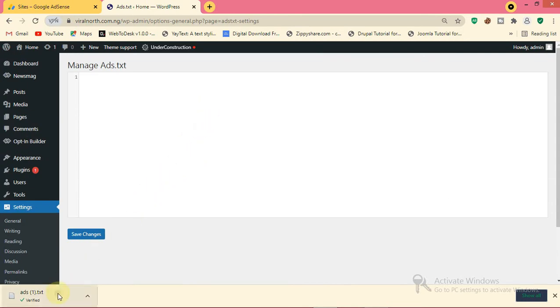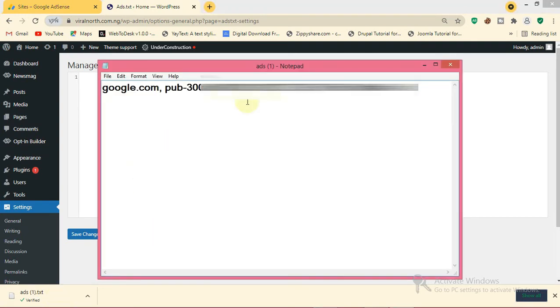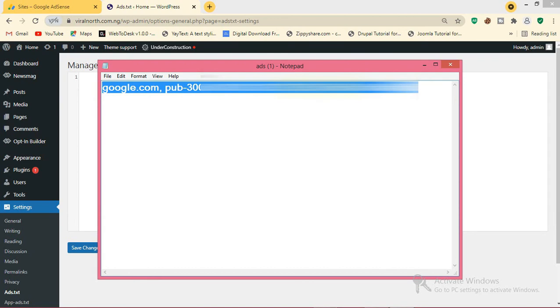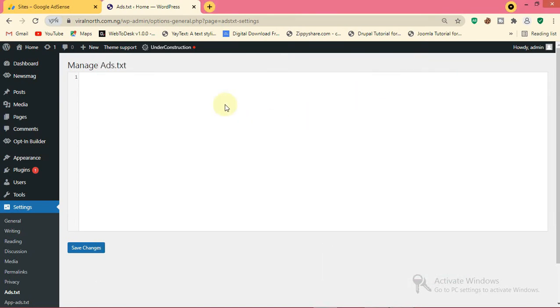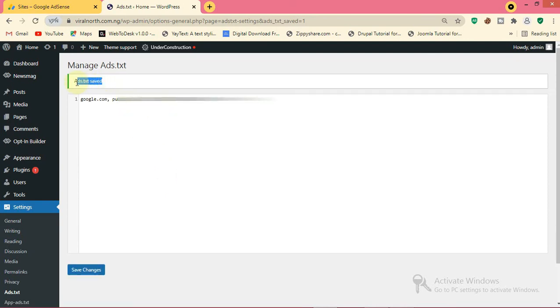So click on the Ads.txt file you downloaded from your AdSense, then copy it, paste it over here, then save changes. Ads.txt is saved. So now we have successfully added our Ads.txt on our WordPress website.